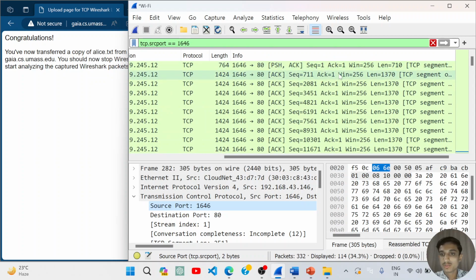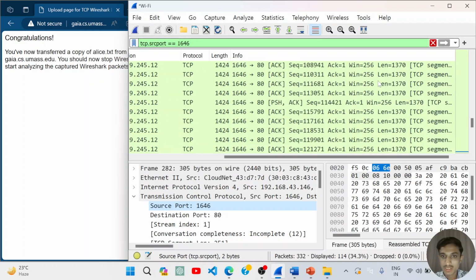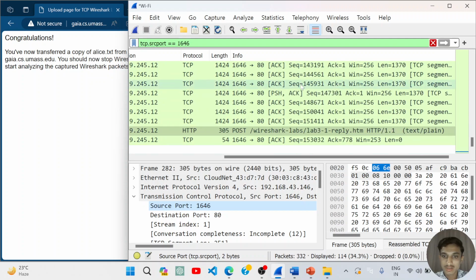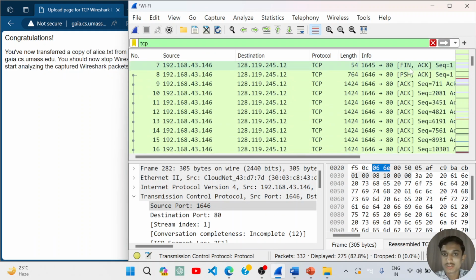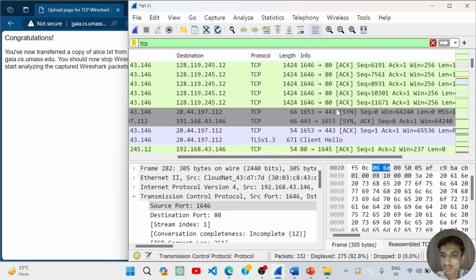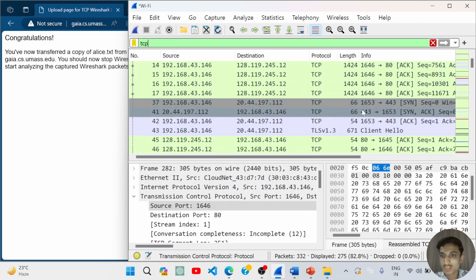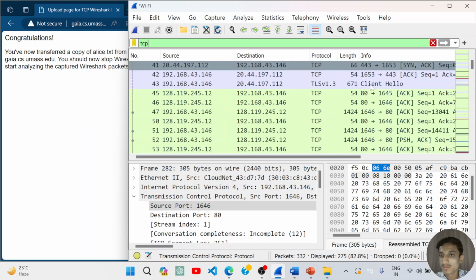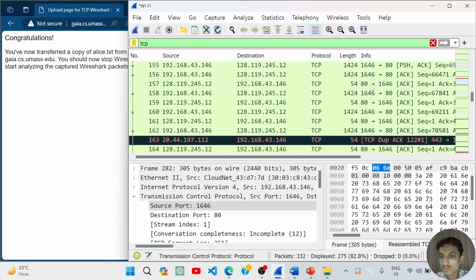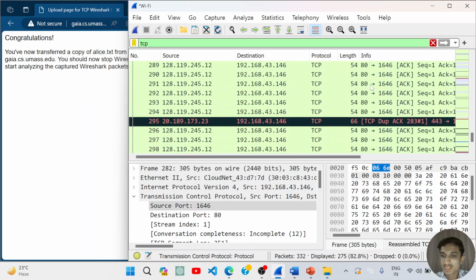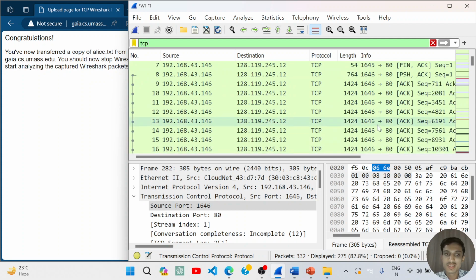So there should be a three-way handshake here. I'll show you the three-way handshake. There is a SYN somewhere. First we apply TCP. Somewhere there should be a SYN message of TCP available. Okay, this one is not between our application, because this is 1646 to 53. We'll find the SYN message. Sometimes the SYN message is missing due to multiple retries, because I have already tried this before making this video, so it is not handshaking again and again.